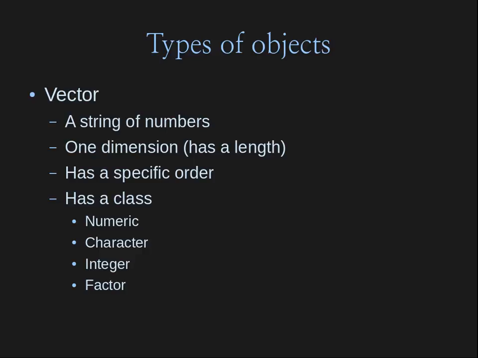It also has a class. I'm going to talk a little bit more about classes in just a moment, but it could be a numeric vector. That's what, actually no, that's not what we had. We could have a numeric vector, which is just numbers, but generally not integers. We could have an integer vector. That's what we had. There's just integers, 1, 2, 3, 4, 5. We can have character vectors. Character vectors are just like, for instance, we have strings of letters, like your names would be character vectors. If I had all of your names together in a vector, that would be a character vector. And we also have factor vectors, which are a little bit weird.